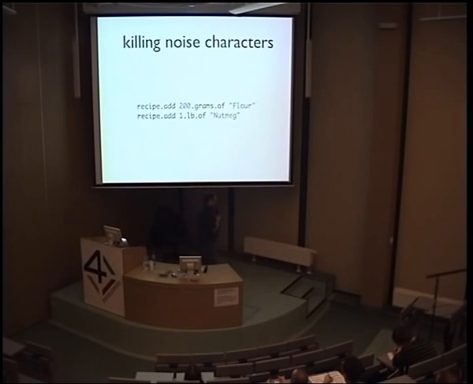One of the goals of writing a domain-specific language is to make it really, really readable and writable. So you want to get rid of as many noise characters as possible. And Ruby obviously lets you do that because Ruby is a very flexible language with its syntax, so it'll let you skip parentheses and other sorts of what would be noise characters in a DSL. But here, in this particular version of my recipe, I've got some noise characters in terms of the double quotes around flour and nutmeg. And I'd kind of like to get rid of those. In fact, ideally, what I'd like to have is this.